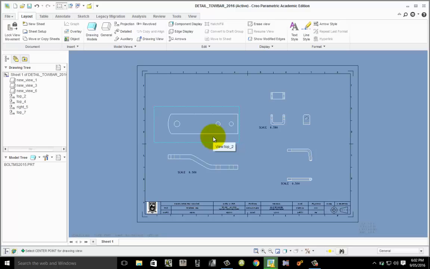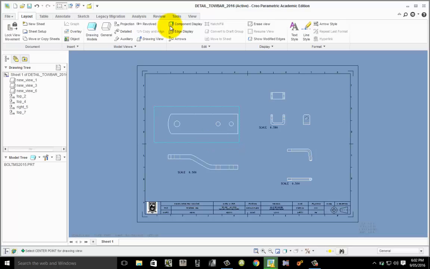So if we think about what dimensions we need to put onto the Towbar, well, it's the dimensions that were required to actually draw it. And you can use the fact that you had to use geometry to draw it to define the dimensions. What I mean by that is this.